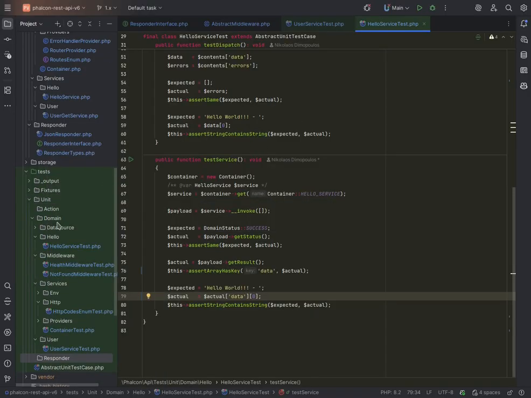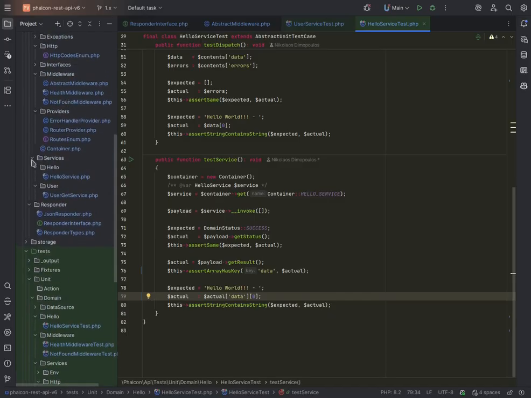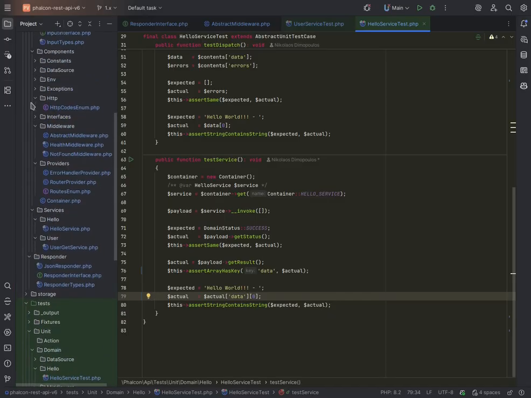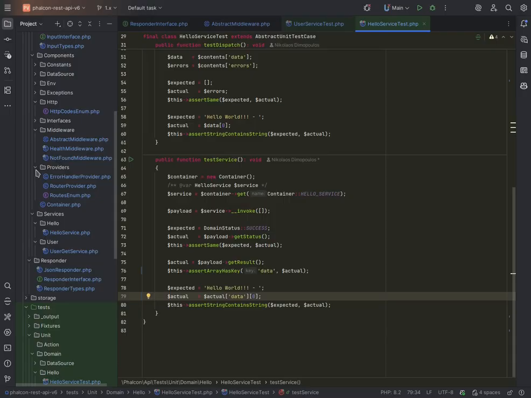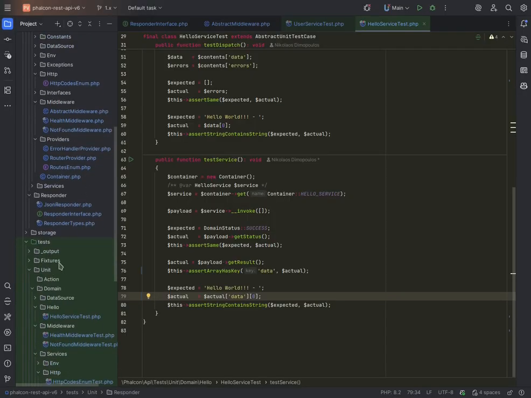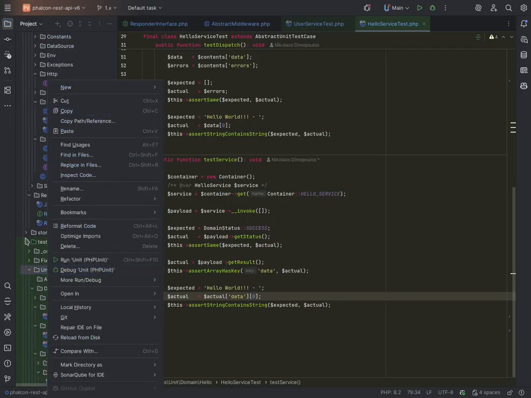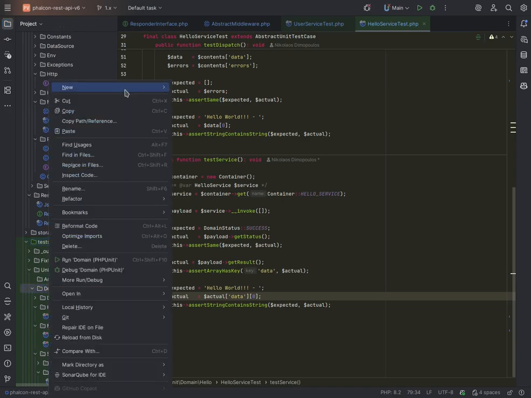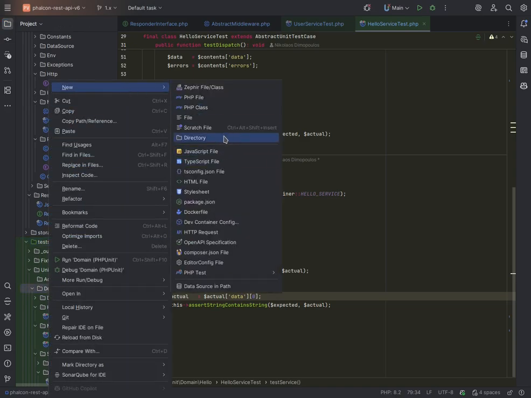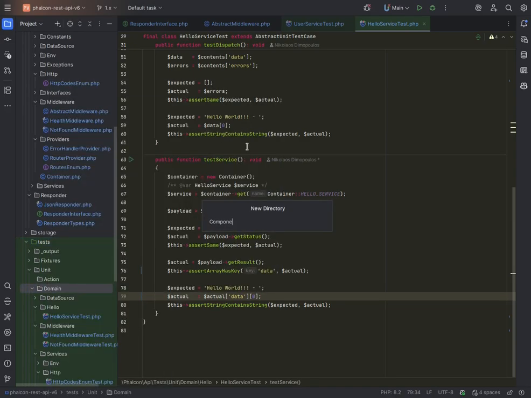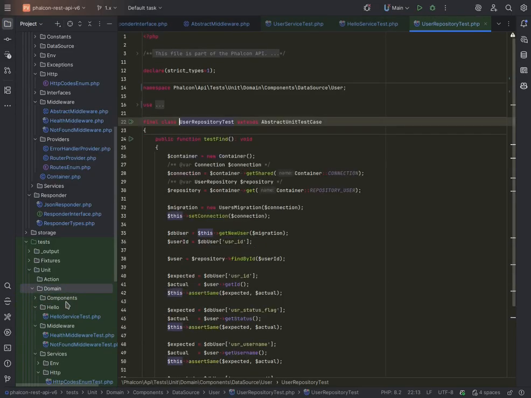And under domain, we're going to create what we discussed, components. Just shrink this. Components. And in here we're going to have the data source.